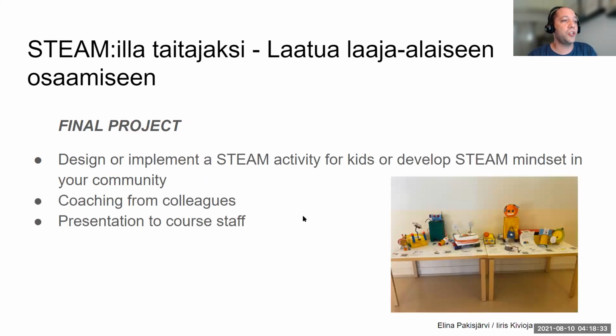And then all the teachers, in order to pass the course and get the credits, need to do some kind of real activity, preferably with the kids. So they need to design or implement a STEAM activity for kids. It can also be, for example, preparing a set of activities to develop the STEAM mindset in their community, in their schools. For example, if there are not that many teachers that are aware of STEAM, how to disseminate STEAM, so they need to create an activity for that. Or they can just prepare an activity for the kids.